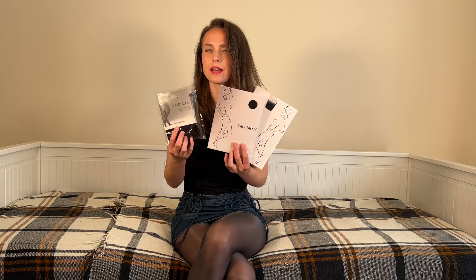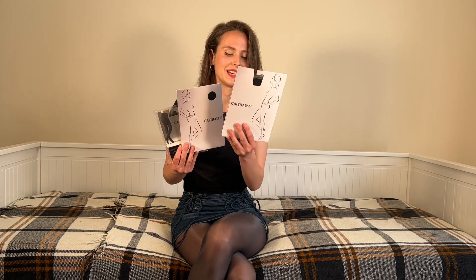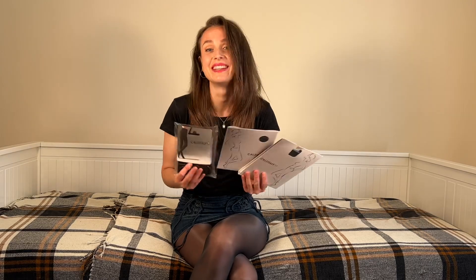One of them is seamless — I can't remember which one, I think it's the 50 denier ones, but I can't read Italian so I don't know. I'll try on the 80 denier first, the thicker more opaque ones. I thought I had three pairs of black tights but these look a little bit red, though it might just be the plastic packaging reflecting a bit strangely, so let's have a look.